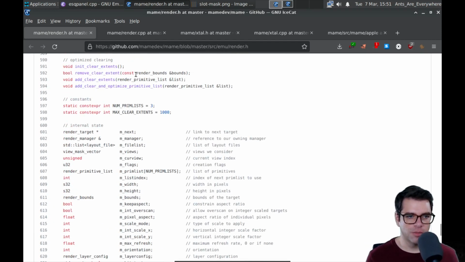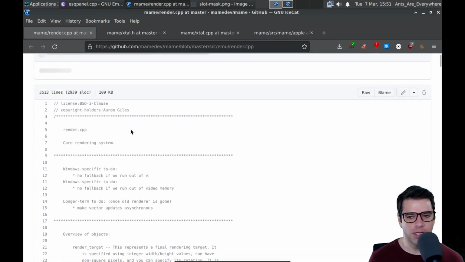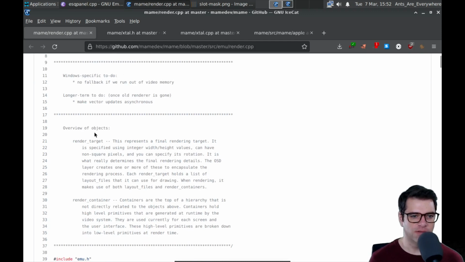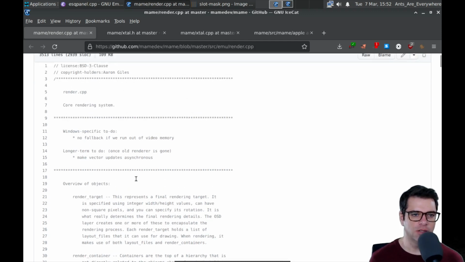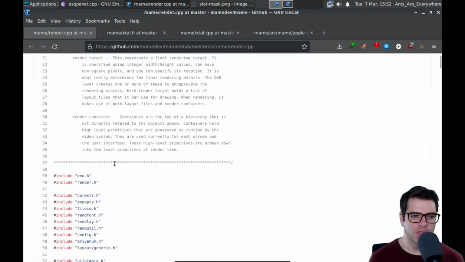I'm not going to look too much at the 3D stuff. I think I'm going to do soon a look at other 3D graphics libraries that will be more informative with respect to how 3D graphics is usually done. That I think is mainly more like wrappers around kind of exposing 3D stuff for the MAME developers, giving them a nice interface that they can use throughout the code base. Okay, render.cpp is going to be the implementation.